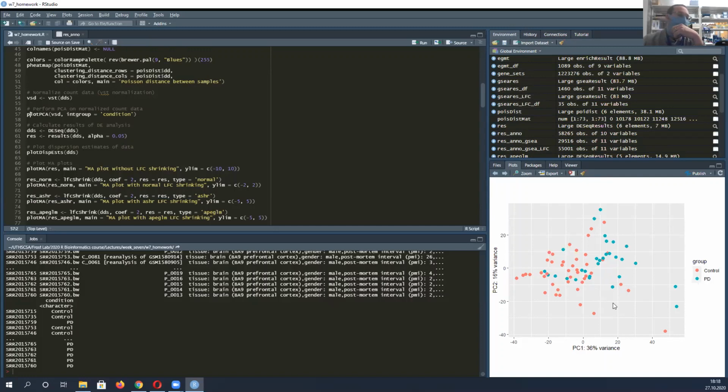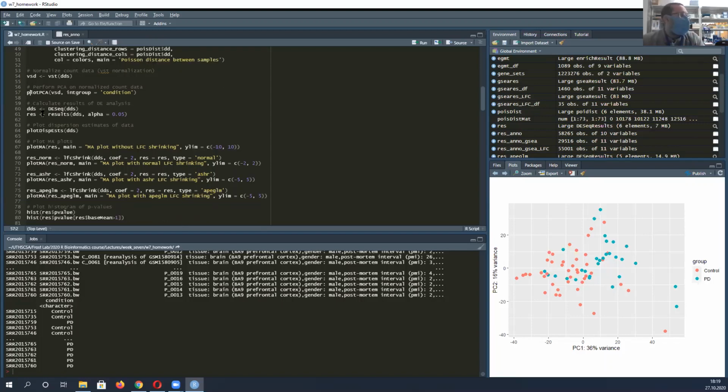Again, clinical data is very variable. This isn't like an inbred mouse model or a cell line where one is a Parkinson's model versus control. This is humans, who are messy. And most PD cases are in fact sporadic, so they don't have a nice little mutation that's causal. So there's a lot of variability, and the groups don't cluster that nicely. But you can see that the preponderance of controls is on the left, and the preponderance of PDs is on the right. They just don't separate nicely.